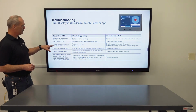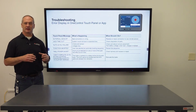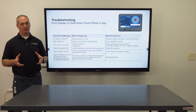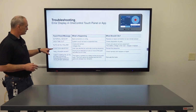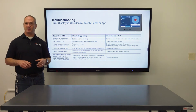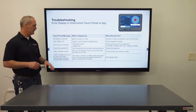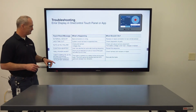Next one is auto level failure. Again, make sure that leveling sensor is secure to the frame, or this is probably gonna be your more common one, your voltage drop below the 12 volts. Next one is function aborted. Built into the system, if you touch any of the buttons while it's in a sequence, it's going to put it in that automatic panic and give you a function aborted. All you have to do is just restart the sequence.